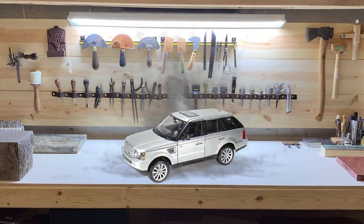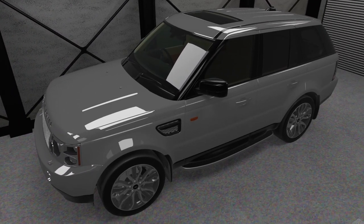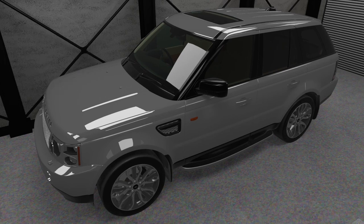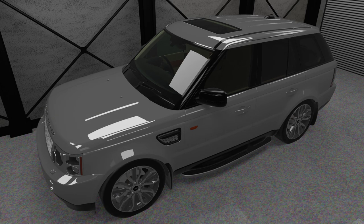Hello again. Today we're talking about the vehicle sagging when left overnight. Typically a new vehicle will stay at or near the ride height when it's parked, whether that's for a day or a week. But as these vehicles age, it's not uncommon to come outside in the morning and find that the front, the back, or the entire vehicle is depressurized and sitting low.